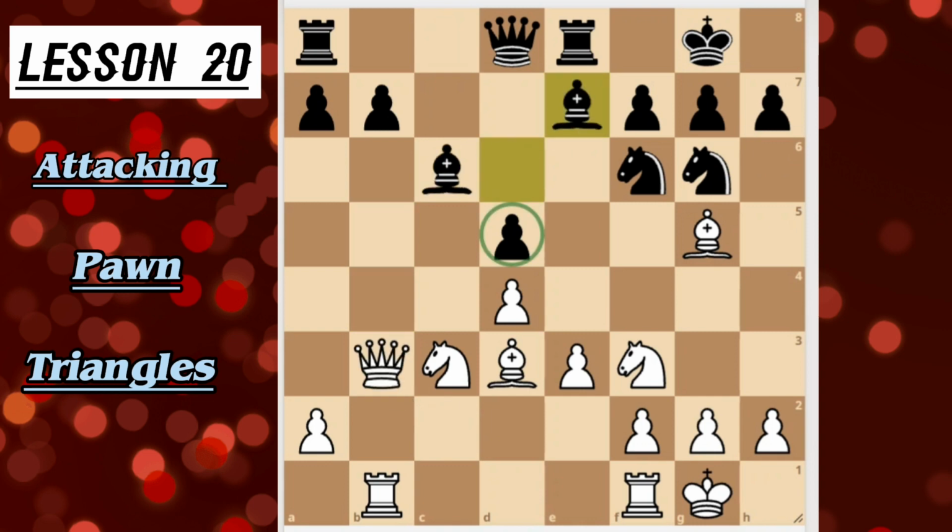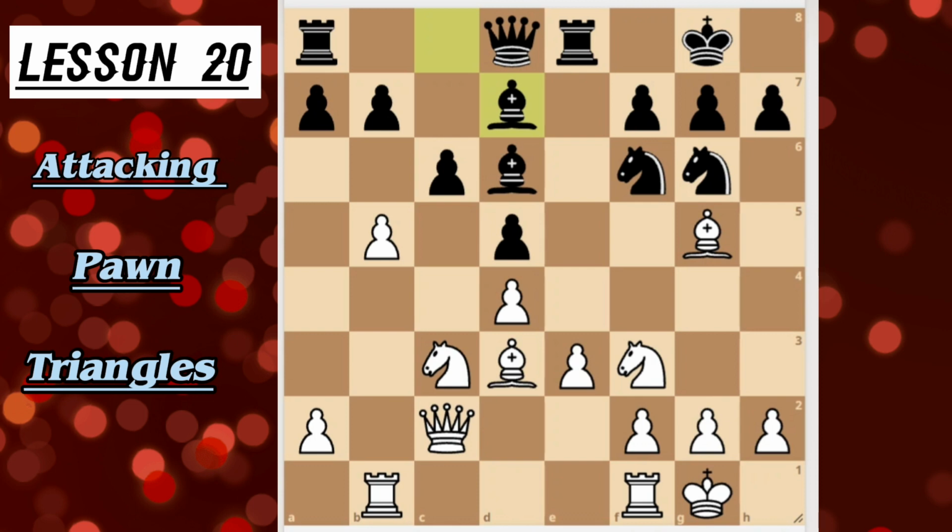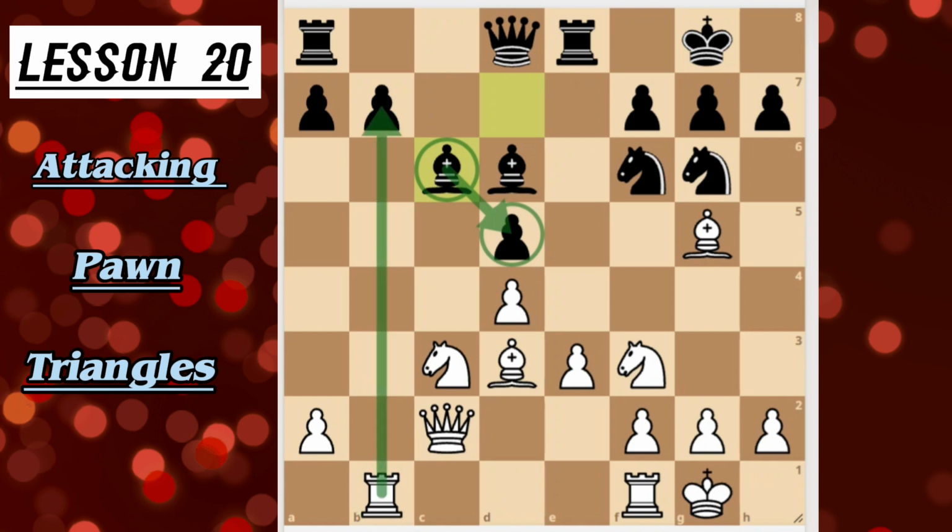But instead, black played passively. They played bishop to d7, and we captured. And they captured with the bishop, not with the pawn, though with the pawn would be better. So what did white achieve by this pawn run? First of all, now we can see a weak pawn on d5. Then the bishop is a little bit strange, just looking into his pawn. And besides, of course, we have a half-open b file, which can be useful in future.